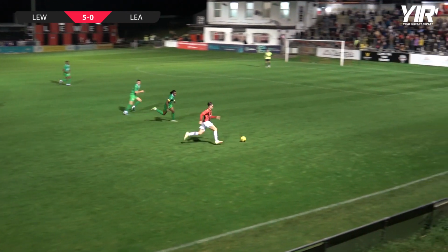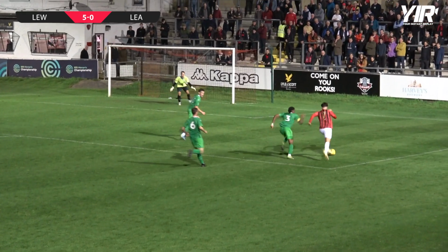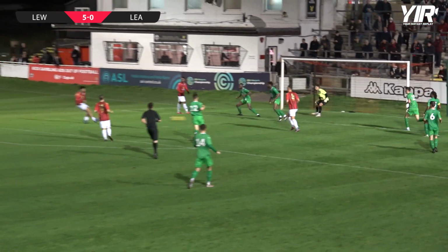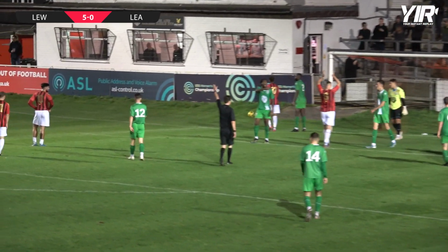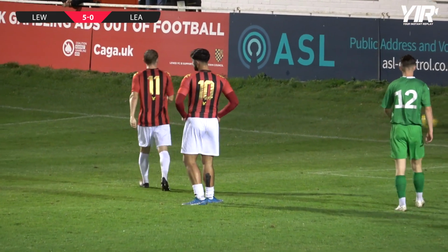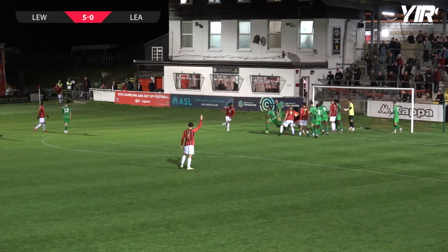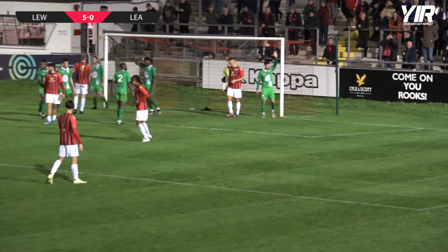Taylor round the corner to Tanner. Is this the moment for Tanner? Up against Lima once more, into the box on his right foot, cuts it back. It should be a goal and it isn't. It was a brilliant save. It was Parker. He's had a good cameo off the bench. It looked like that was his moment to strike and score his goal. Chance for that hat-trick for Taylor. It's in from Maloney. Weir's up, Weir flicks it on and wide.